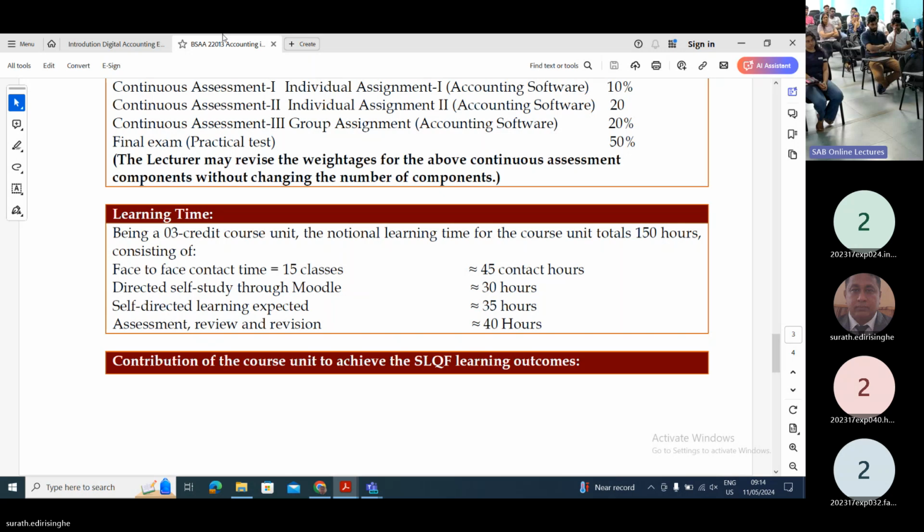Okay? Fully online. Only very few sections, 1 or 2 questions are given on the theoretical part to write the answers in front of your paper. That part will be discussed in the theory part. Maximum of 15 marks, normally given 5 to 10 marks. Okay, 1 or 2 questions from this theory part.